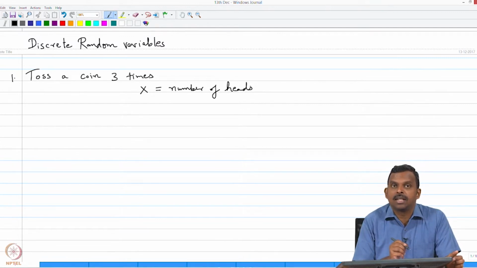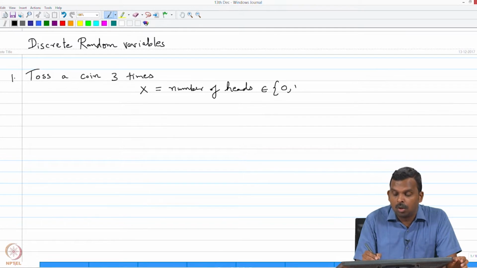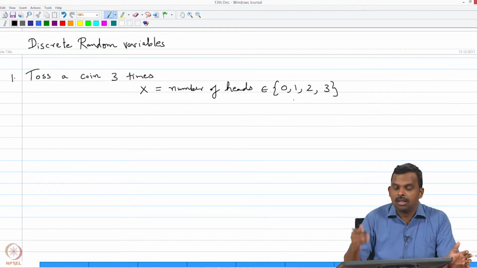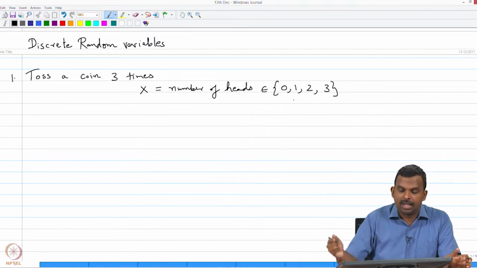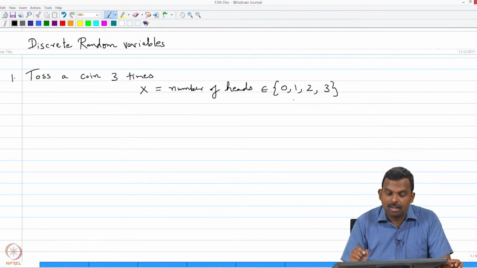The first thing to understand when somebody defines a random variable is what are the values that it can take in the experiment. Okay. So, this is always the first thing to write down. So, we know that the number of heads in this experiment, if you toss the coin 3 times, could either be 0 or 1 or 2 or 3. Okay. For discrete random variables, this will be a set which you can write down in this fashion. Okay. So, it is 0, 1, 2, 3, you can easily write down all the elements in the set for a discrete random variable. Okay. So, this is the number of heads. So, I could define various other random variables.